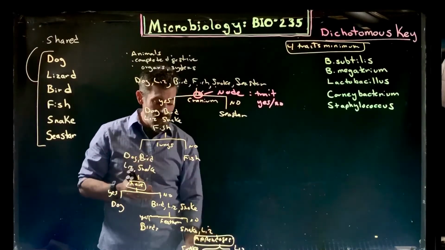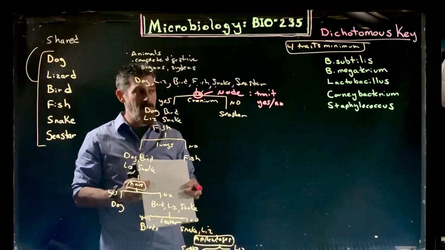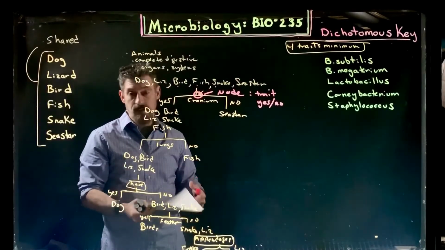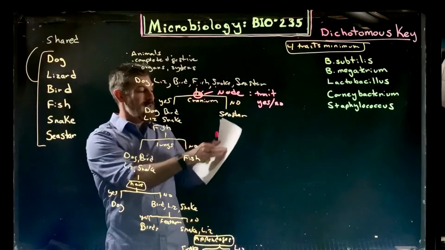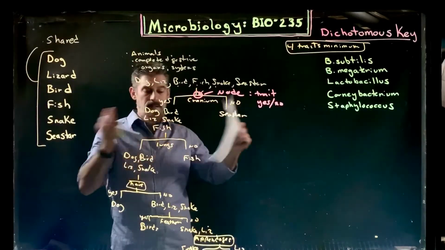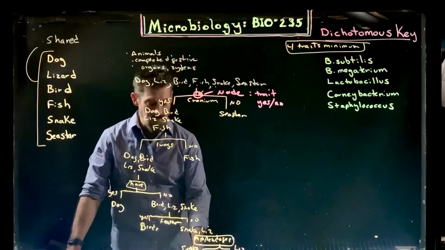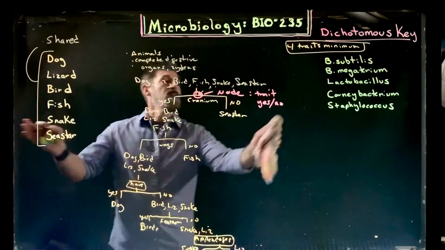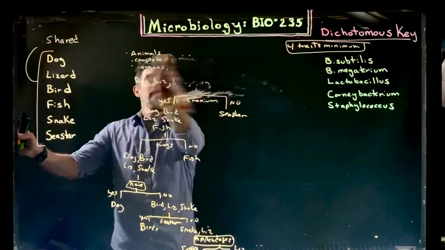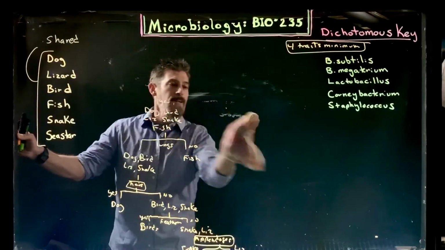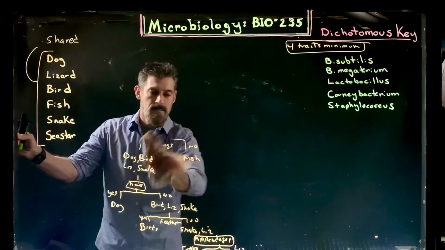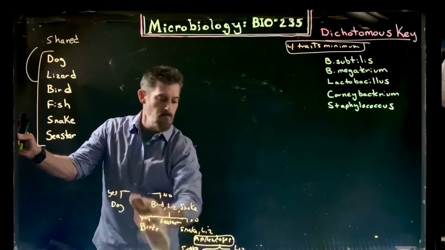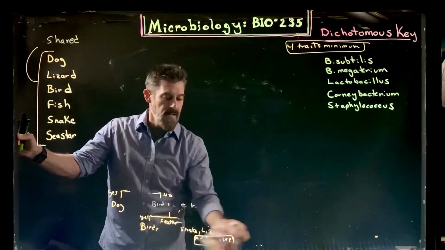So you're not going to use every single thing on here. I don't expect that at all. In fact, you really shouldn't. If that's what you try to do, just kind of list these in order, your key will be a mess. It won't make any sense at all to you or anyone else, okay? So let me go and actually make one for these bacteria really quick so you get a sense of what to do. And some of the things I'll write you may actually be able to use even in your key.